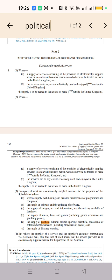If it's a big business and you're supplying a large amount of things, it's quite serious because all those are registered. But individuals or small businesses aren't registered anyway, and they don't have to register at all. The main thing is that you're not going to have a VAT number and you're not going to register for that if you're small.